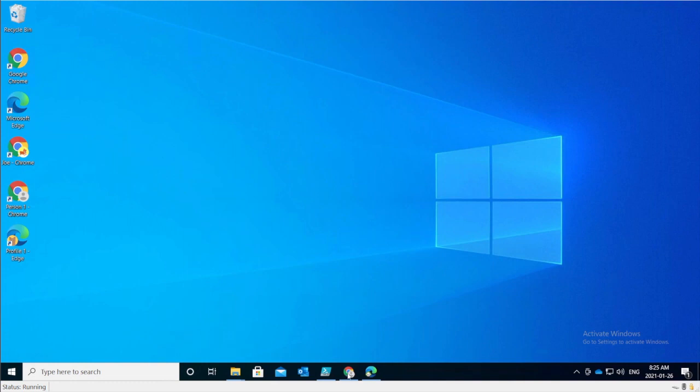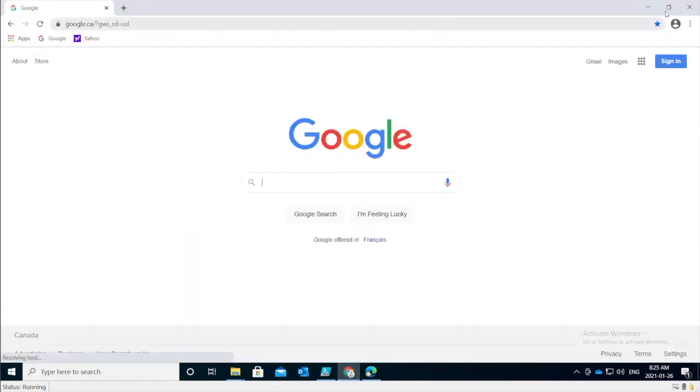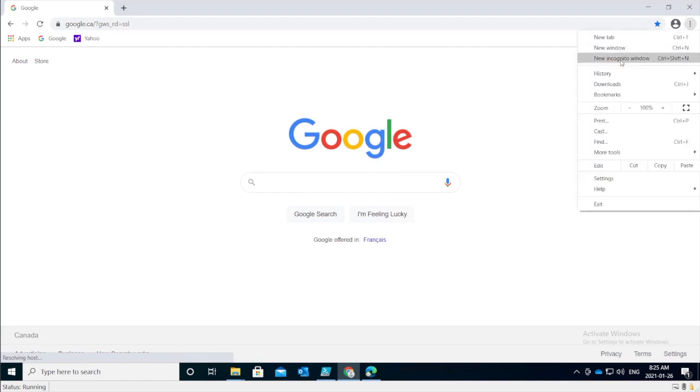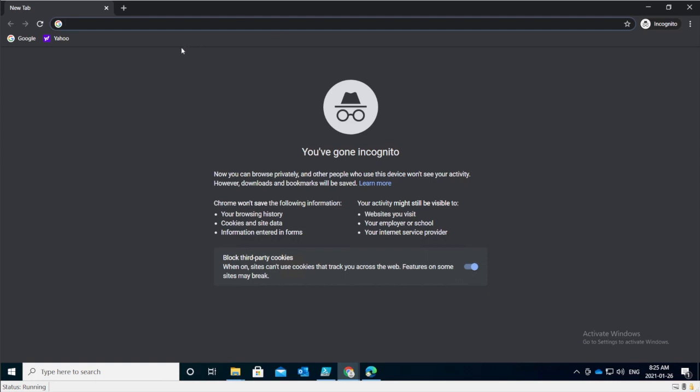Let's start with Chrome. In your Chrome browser, private mode is actually called Incognito. To get there, you click on the three little dots at the top right hand corner, and you'll see the new Incognito window. When you click on it, it will open up a new window. It usually comes up in black, and you can see my bookmark bar is still there.